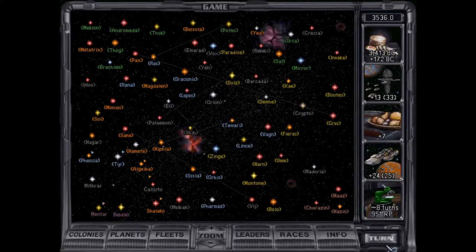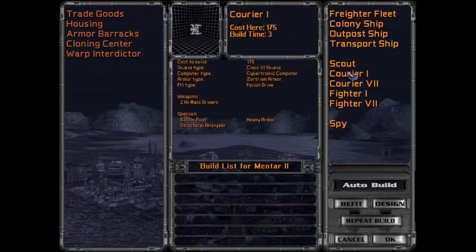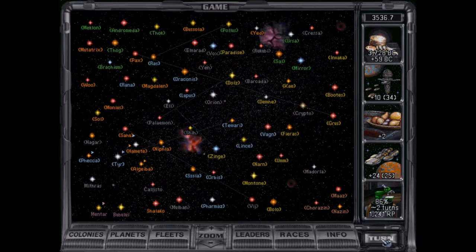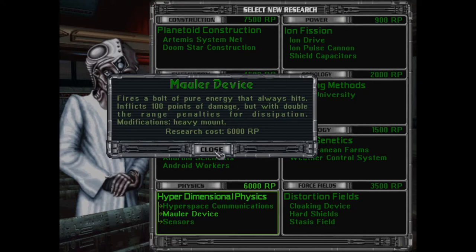Okay. There we go. Thank you for the research treaty. Okay, finished our fighter. Now what we're going to do, housing, and max our guys out. See, battleships take 4. We've got 10. Okay. Dimensional portal, disruptors. All right, so we've got disruptors. Mauler device isn't bad. It does a lot of damage, and it always hits, but it suffers a lot of range penalty, which is annoying.